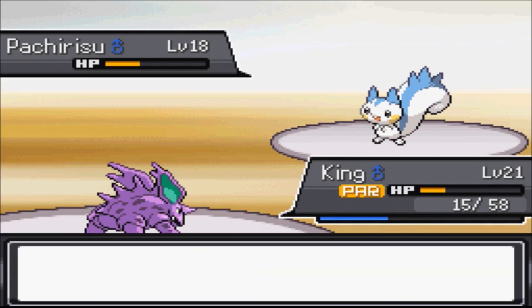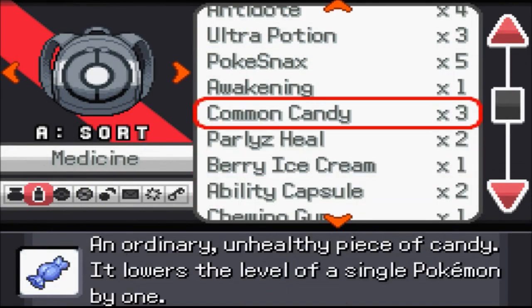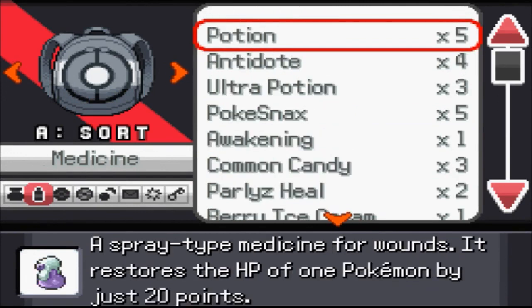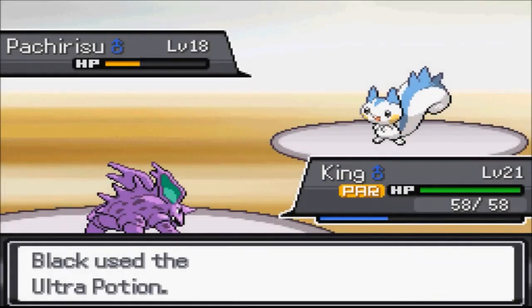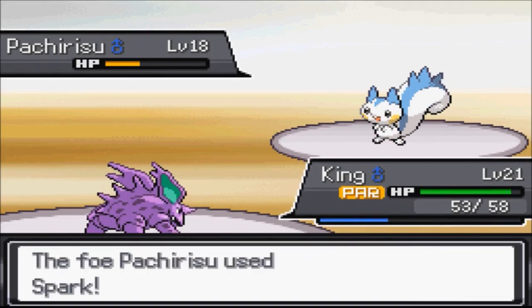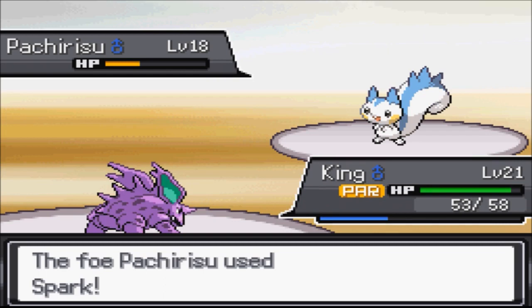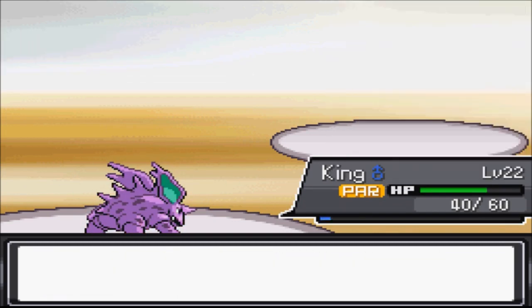I forgot that we might have to buy some potions, because obviously ultra potions aren't gonna work for this. I wanna save these for the Gym Leader. So we're facade boosted right now, so this is gonna hurt. Yeah, that's gonna knock it out.